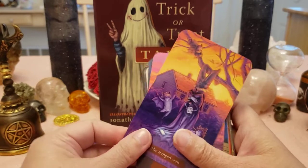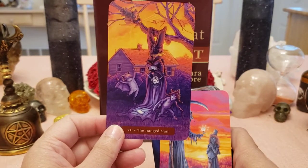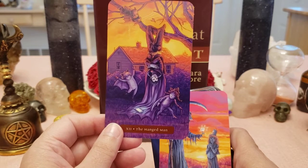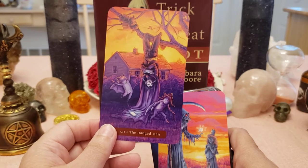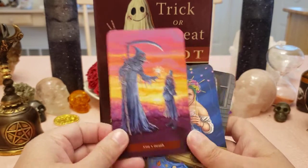Oh, here is the Hangman. This is about getting a different perspective on things, self-sacrifice. He looks like Eddie Munster or just any vampire. I don't know, he's reminding me of Eddie Munster. He doesn't have the shorts on.